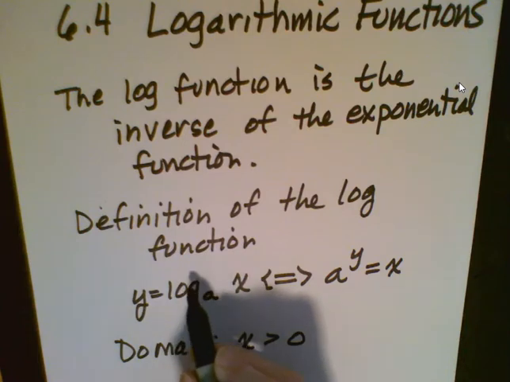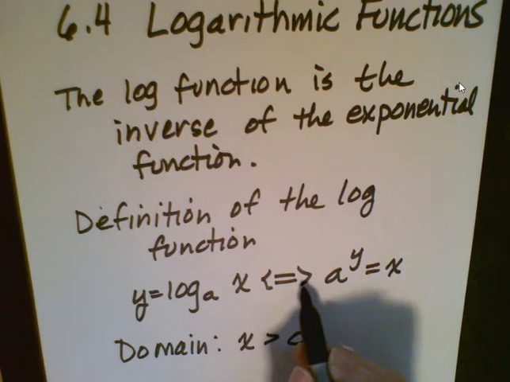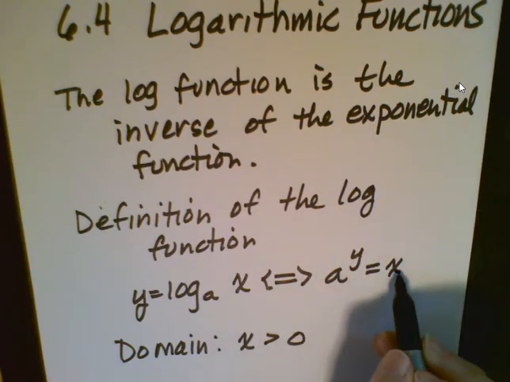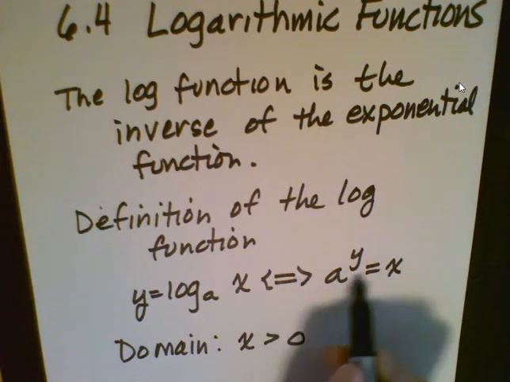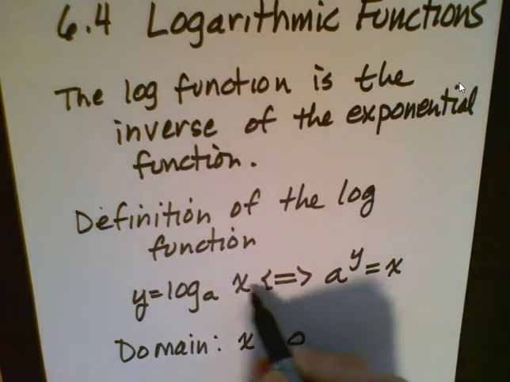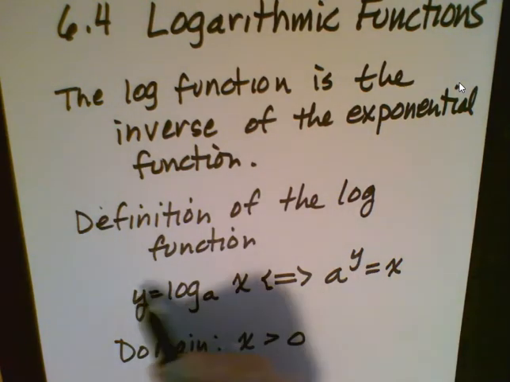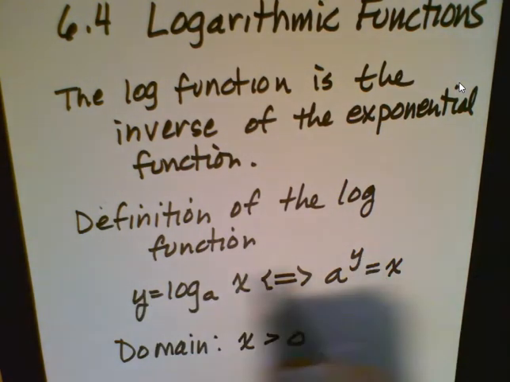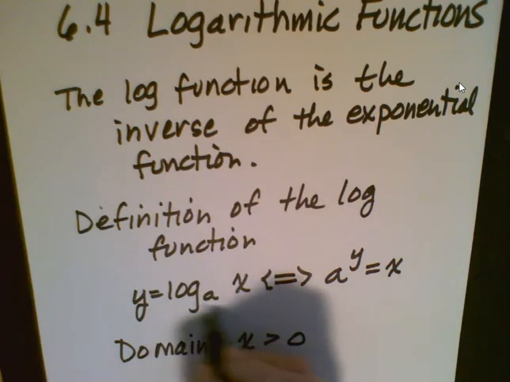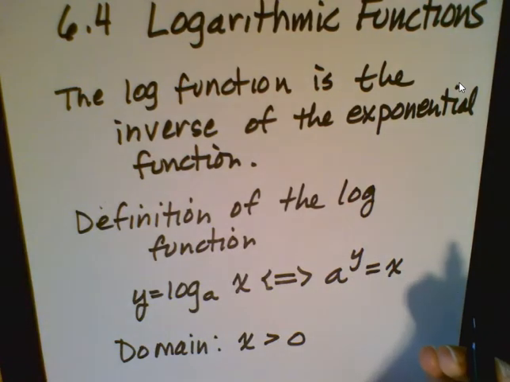So y is equal to the log base A of x, and this, kind of if and only if, is also true. A to the y is equal to x. So that's also true the other way. That's why I've drawn this arrow going both ways. If this is true, then this is true either way. So notice if our y is in the same spot here, in other words, a log is just an exponent. All of this is equal to y, and y is an exponent.